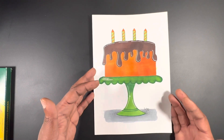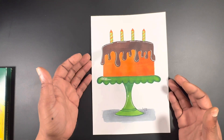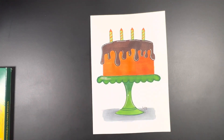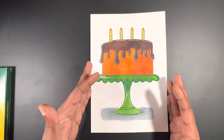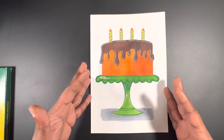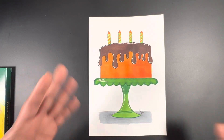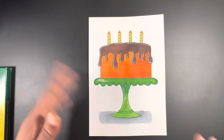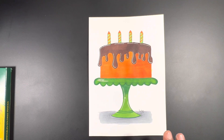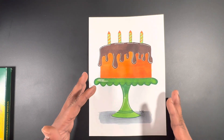In the process of doing this, I realized I was creating a Halloween cake — I didn't even think about it. I just wanted to paint a cake with markers and was playing around with blending colors, and this is what happened. After I show you the demo, I'm going to come back and show you what I decided to do with this, since it turned out so Halloween-inspired, even though that wasn't my intention.